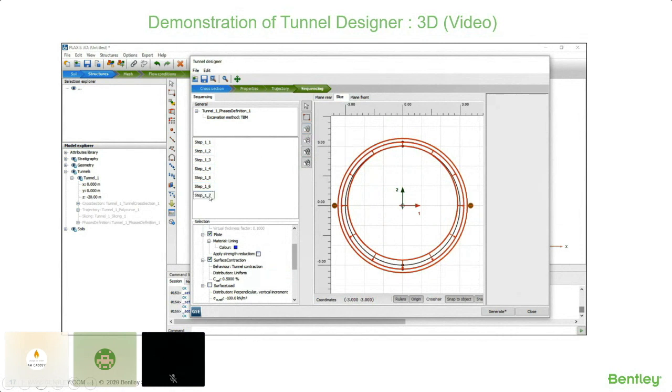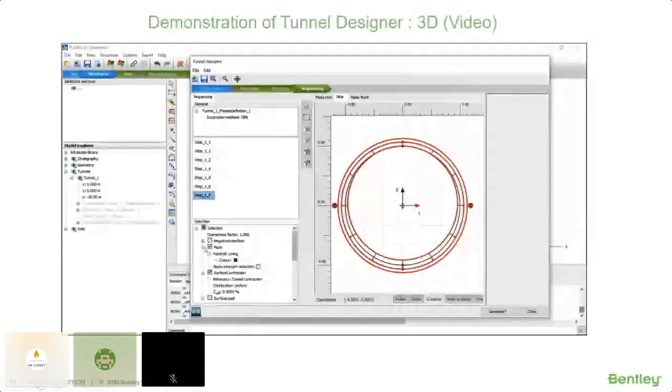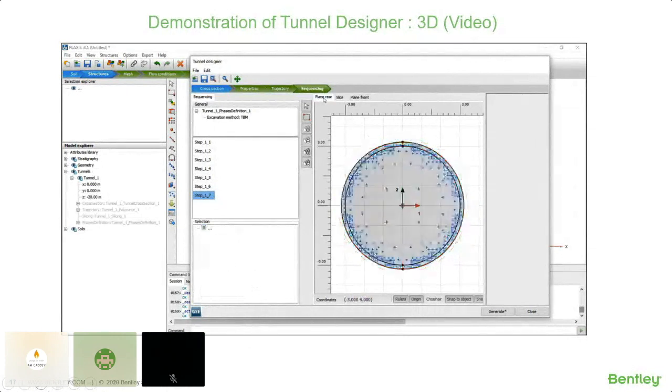Now, we'll add a new phase. In this phase, at the back of the TBM, the pressure due to the grouting is modeled, as well as the hydraulic jack force to push the tunnel forward. That was done by activating the surface load.